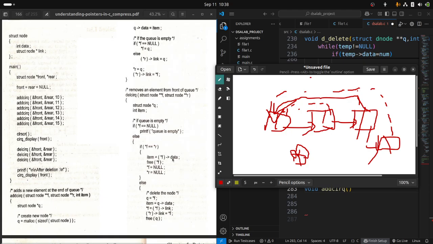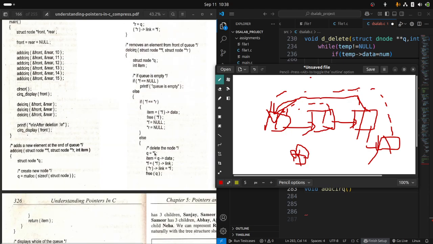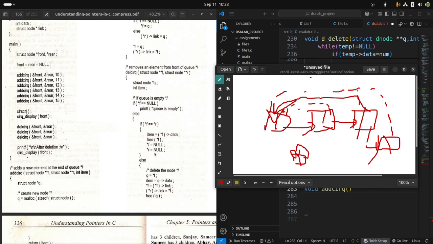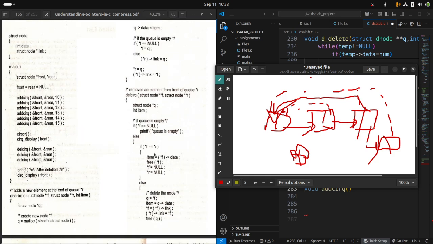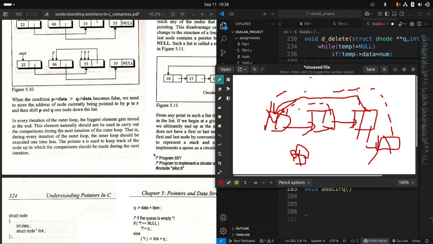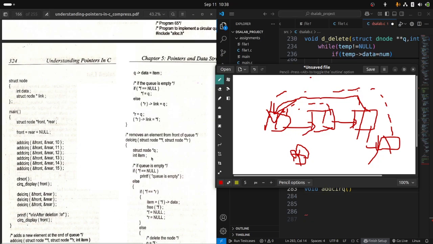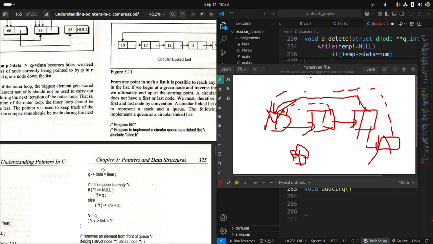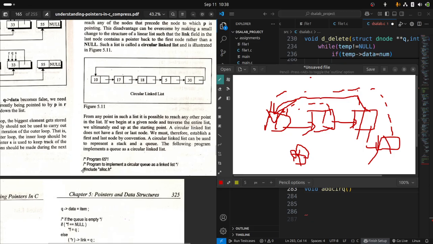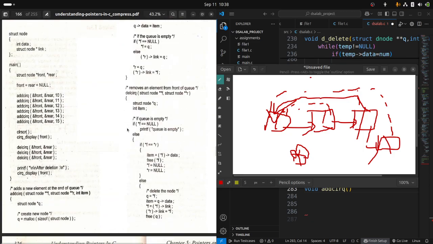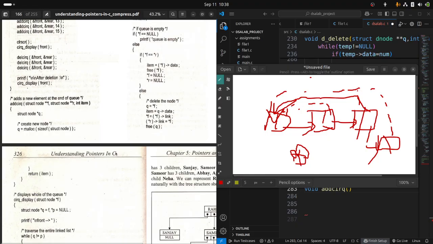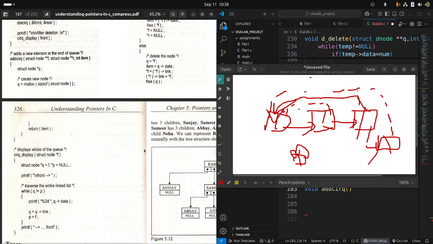Return item. That is a queue or circular linked list. This is stack and queue. Anyways, I'm not interested in returning anything.